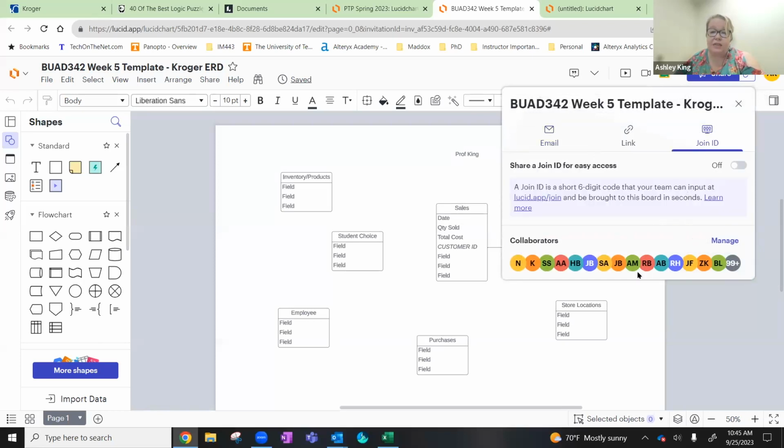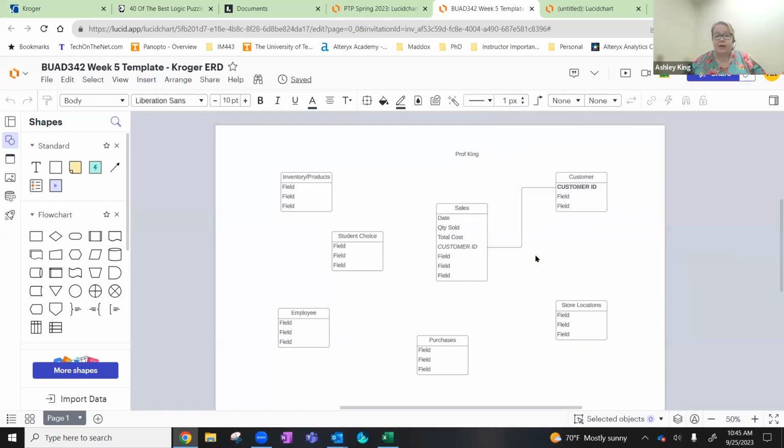And as you can see, this is one that's been shared by a lot of different people in my 1100 person class. So they'll hop in with their group, make a copy of this, and then edit it as a group on their own. This is a very simplistic template for an entity relationship diagram. And students start the conversation in Google Sheets trying to figure out data that restaurants or grocery stores are keeping about their customers or their inventory.